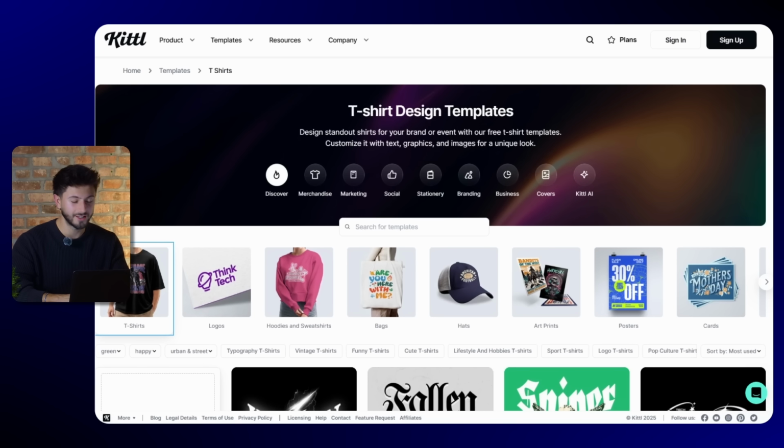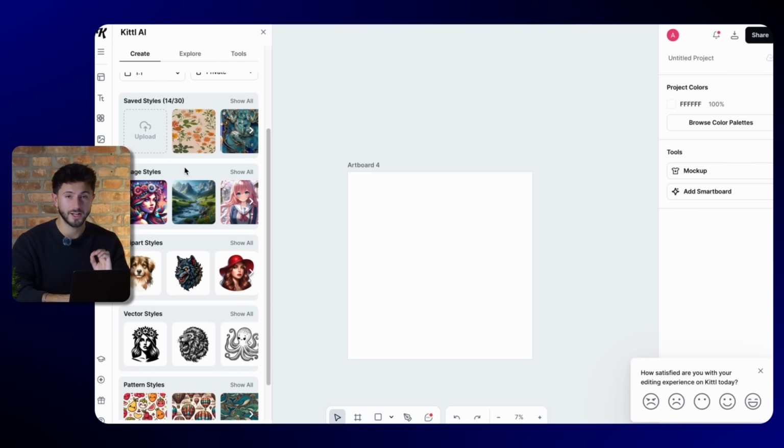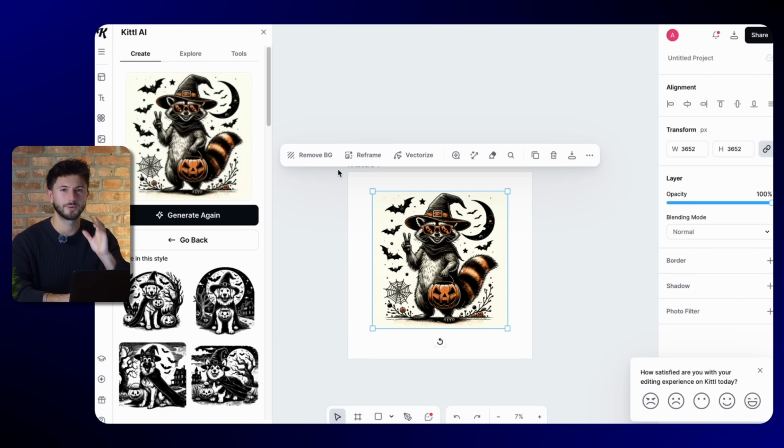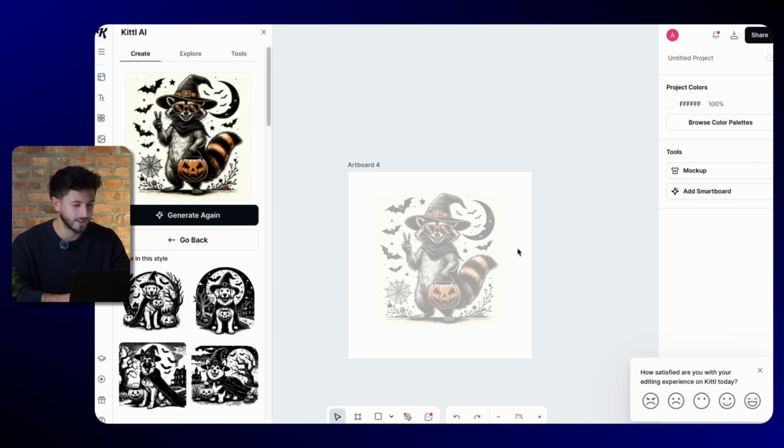And now when it comes to actually creating the artwork, guys, I do switch around between a few different programs myself. I love using Leonardo. You see him in a few videos. Today, we're gonna be using KITTL, and this is because KITTL, when it comes to SVGs, I will put my foot down. It is the best one out there. I have not seen anything come close to KITTL when it comes to producing highest quality SVGs.